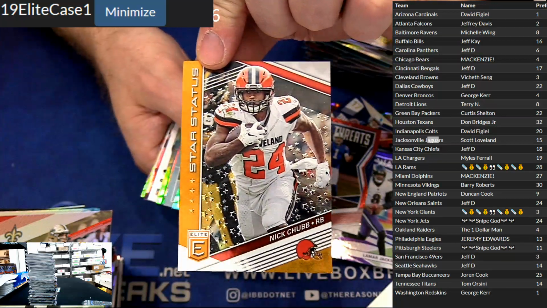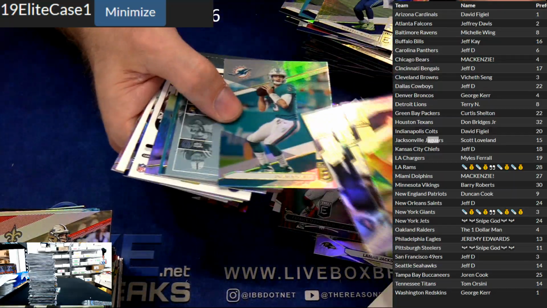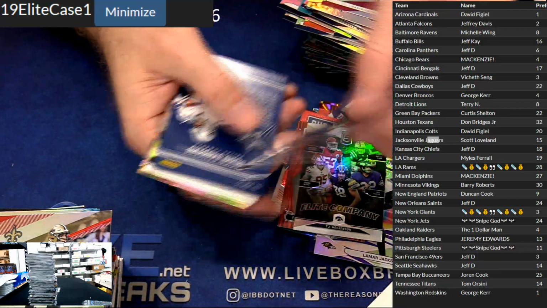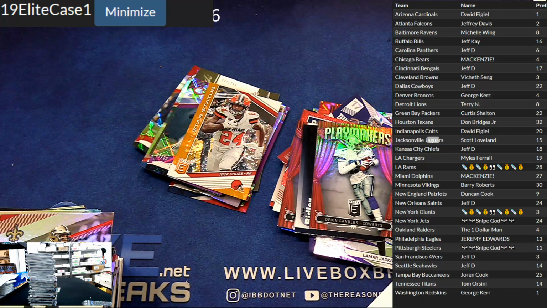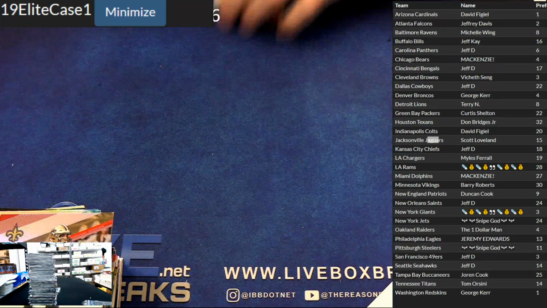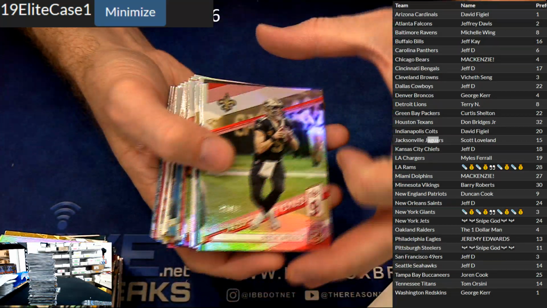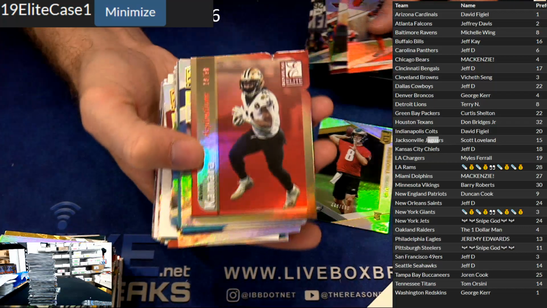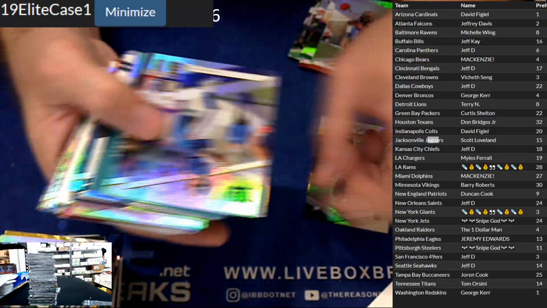Oh, cool. The star status are cool little cards there. Nick Chubb. Another Patty Mahomes. TJ Hockenson. Riley Ridley. Deion Sanders. Got 73 and 91. That's sweet. Drew Brees. $6.99. Thorson. Kamara. Look at this. 18 of 59. That's nice.